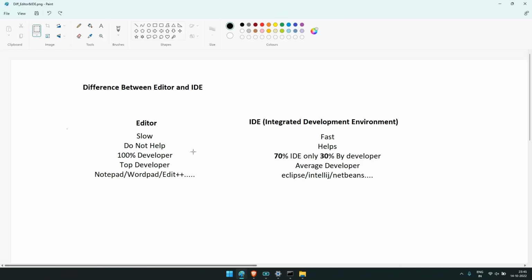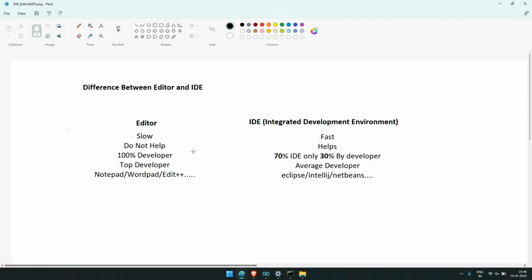With the help of an editor, we become a 100% developer. But with the help of an IDE, 70% of the work is done by the IDE, and only 30% by the developer.